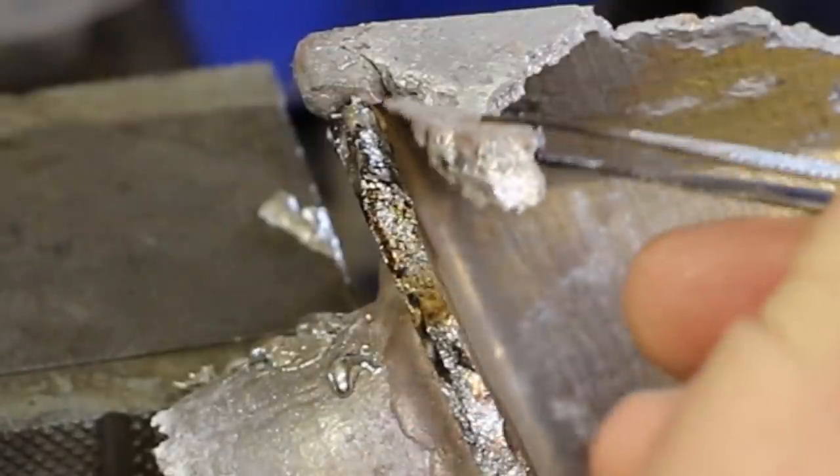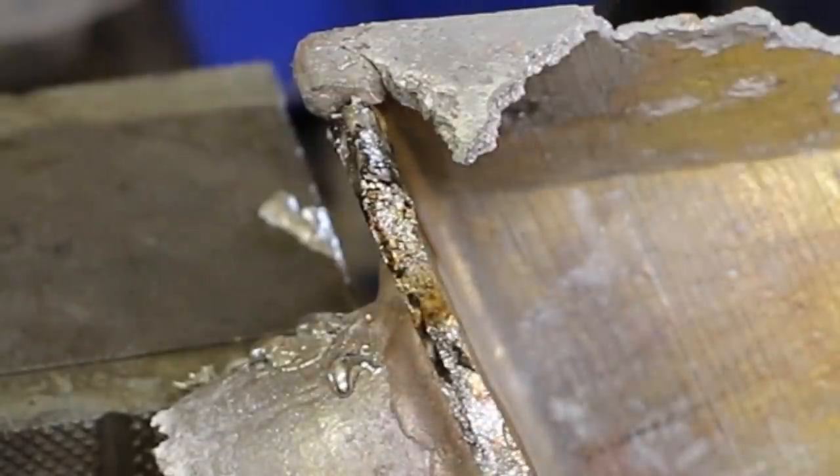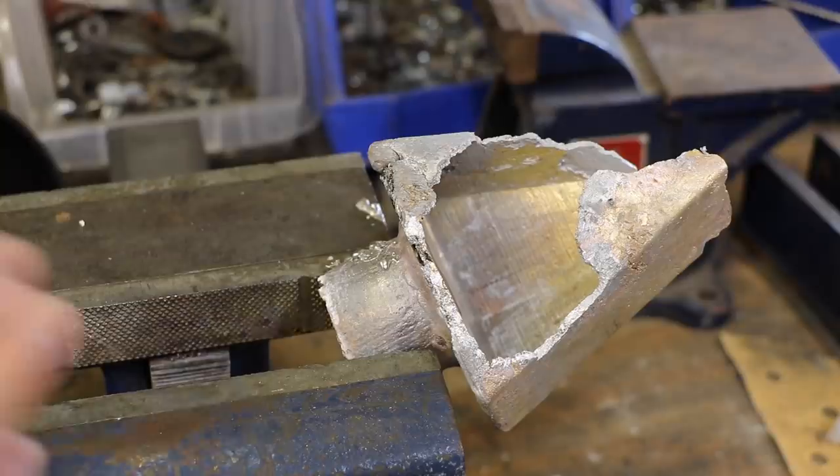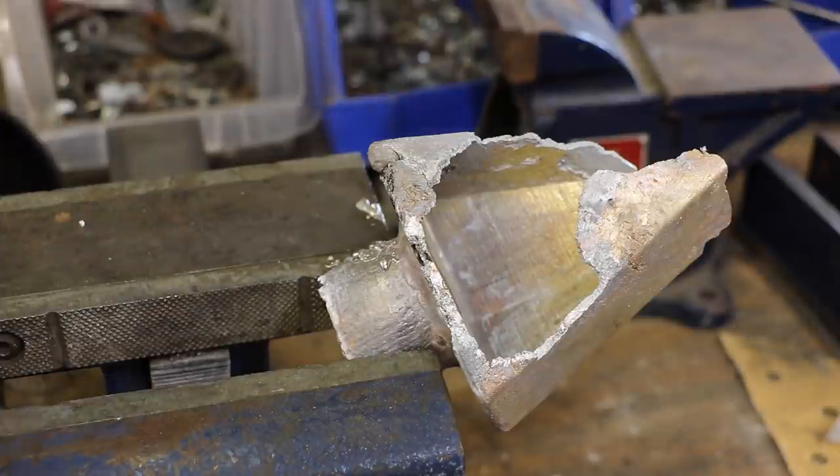Even though the solder flowed into the joint, it still didn't stick. I was hoping that would solder really easily, but nope. Plan B.